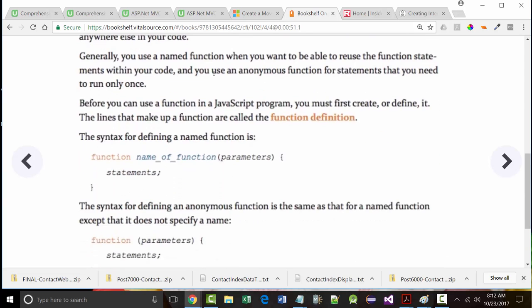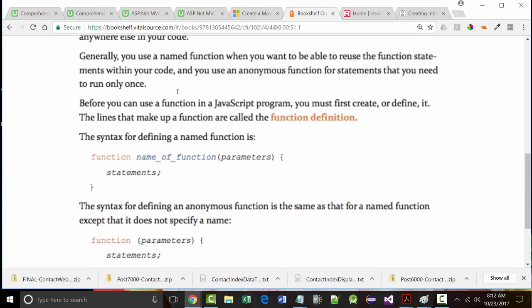It says generally you use a named function when you want to be able to reuse function statements. That's kind of important. Typically the reason that you write functions is you want to be able to reuse them. If you want to be able to reuse the function, it must have a name. So it must be a named function.